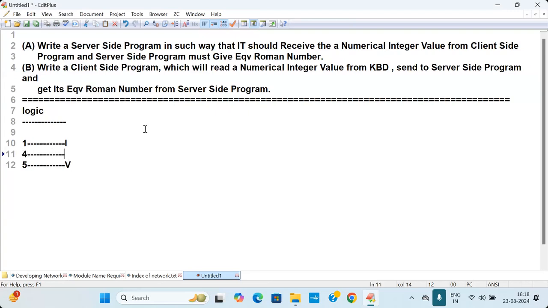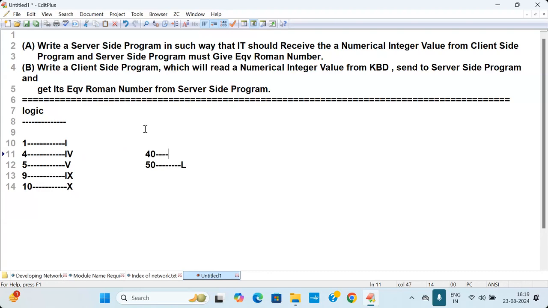Good. 10? Good, X. 9? Come on. Good. You said you don't know Roman numbers, but something is there. Definitely something is there. Now 50. L. 40?